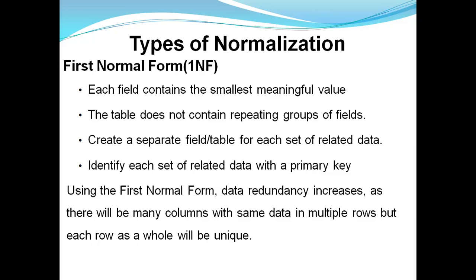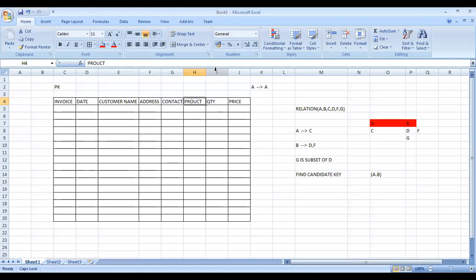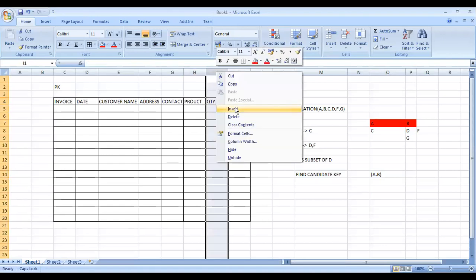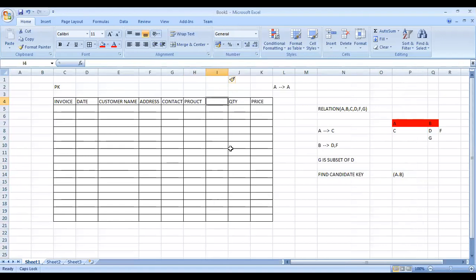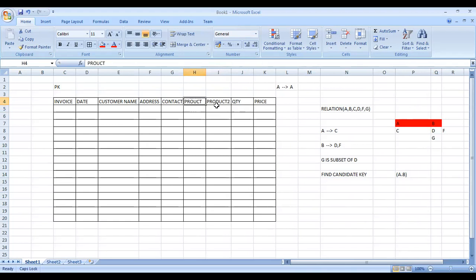What do you mean by a repeating group of fields? Now we have taken one example here. In this, we have a column product. If I have one more column as product, can I say that this and this both are of the same group of field? In this also the product name will come, in this also the product name will come.